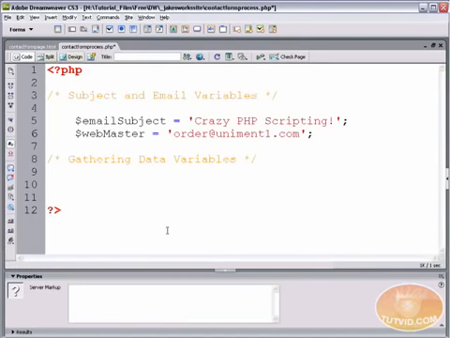So hit tab to indent again, and let's create a new variable. Let's call this one email field. Space equals space. Now here we need to say $_POST, and that's POST in all caps. And we're going to say an open bracket. That's not the curly bracket, it's just the straight bracket. And then a single quote and the word email. That is that ID, that name we just looked at. Close single quote, close bracket, semicolon.